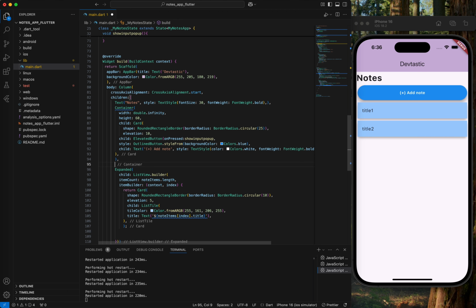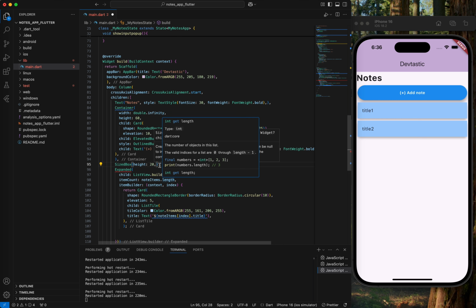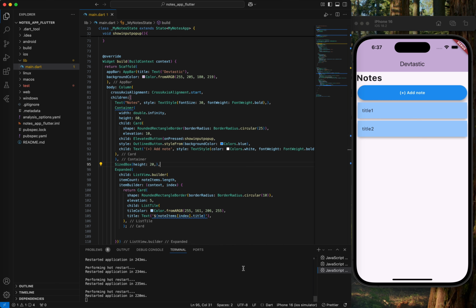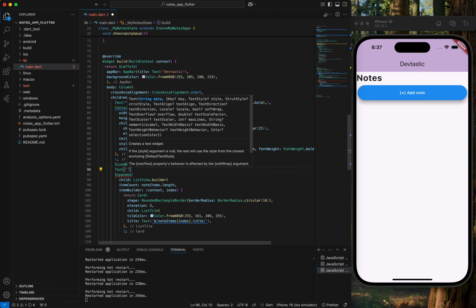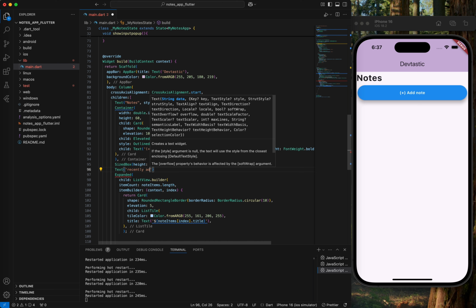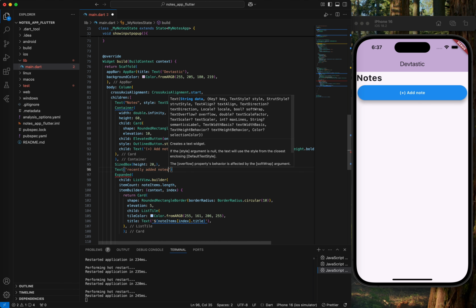So here we can add a sized box with height of 20. Save. And also let's add one more text property just to say recently added notes.